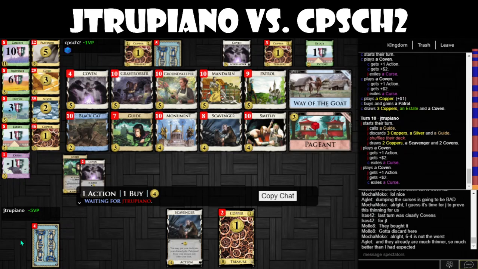I'm not sure what I think of the control from CP last turn. That's going to be tough to not draw a bunch of covens yet with that when you play that patrol. Yeah. I don't think you go for any draw here.